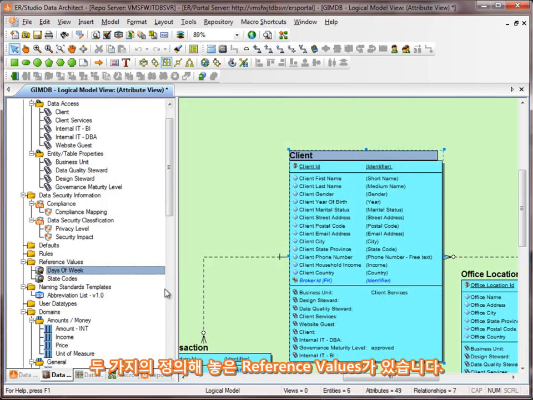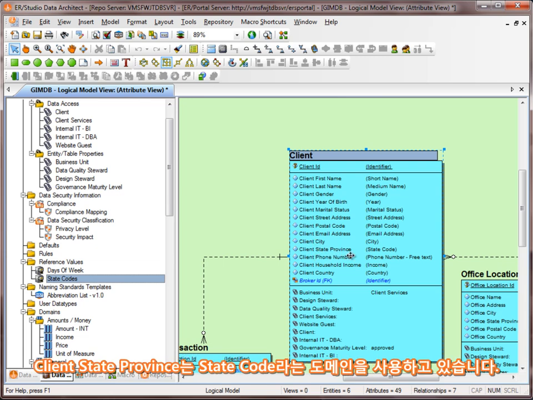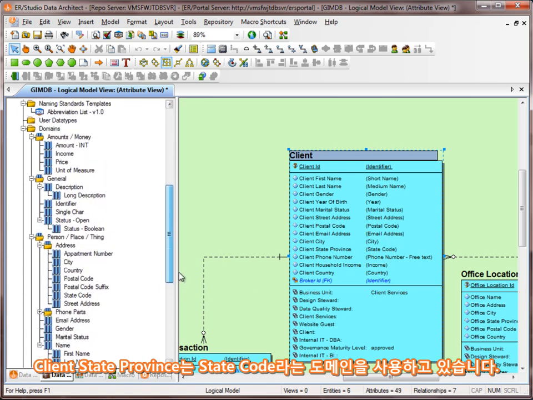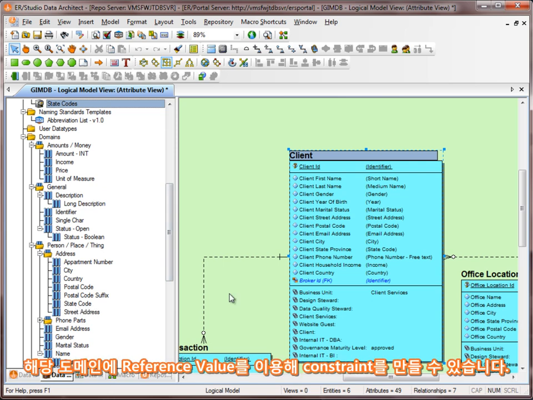Now, say I want to use this state code on a particular column or attribute. You can see here we have a client state province, and what I can do is a number of things. You can see here that that client state province actually has a domain, and that's used down below here, as defined here.